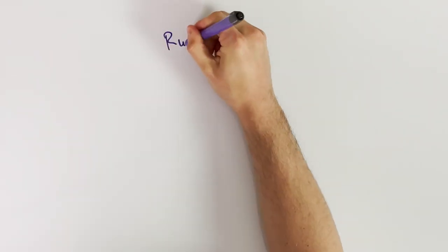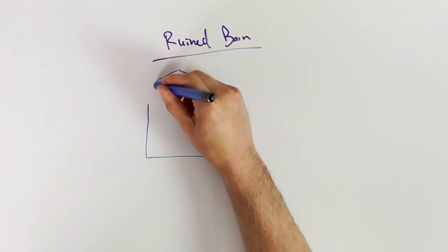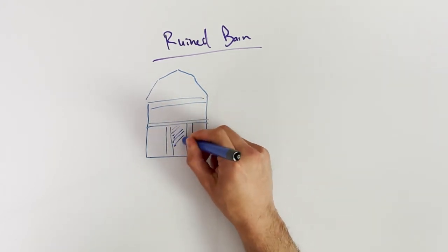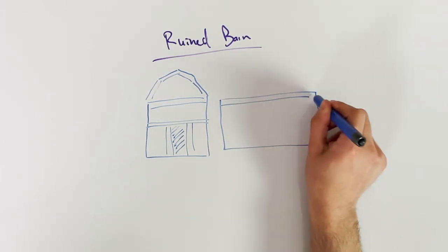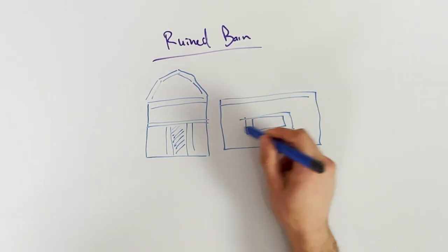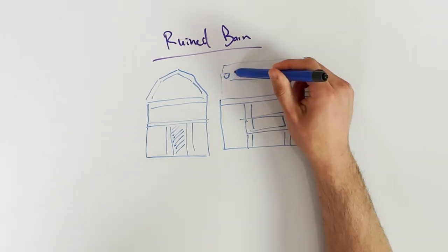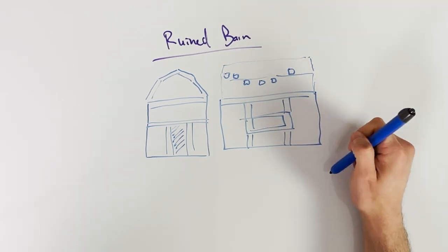With the wonderful help of my Proxxon table, I will be milling up logs, cutting up stones, and making posts all out of XPS foam. I will say this project is doable without a Proxxon, but it may take a minute or two to complete. Now I want the barn broken down and ruined, and also allow players to move miniatures through doorways, peek through windows, and of course move through the scattered rubble. Alrighty then, on to the build.